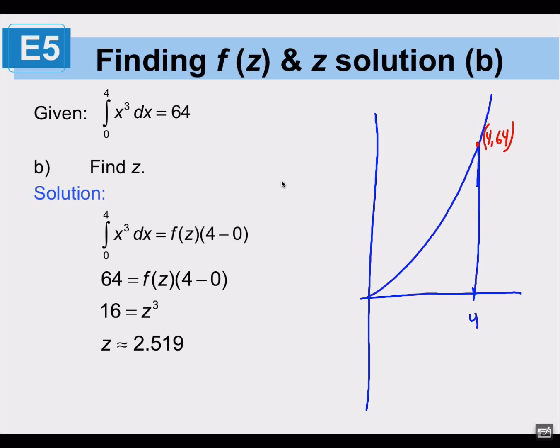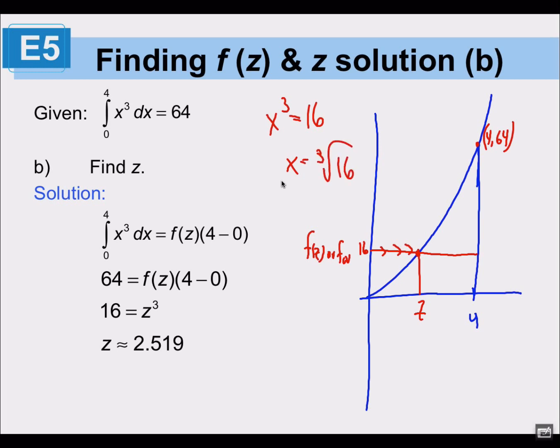If you imagine this function made out of ice, as it melts, it's going to level out, and we want to know where that happens, and it happens down about here. It actually happens 1/4 of the way up. This is f of avg, or f of z. And we found that by solving the original function for f of z. The second part, actually working backwards, is I want to know what x value, where does that happen? So if I come back here, go back this way, hit the function and go down, that's where my z value is. And I found that by setting x cubed equal to the y value of 16.